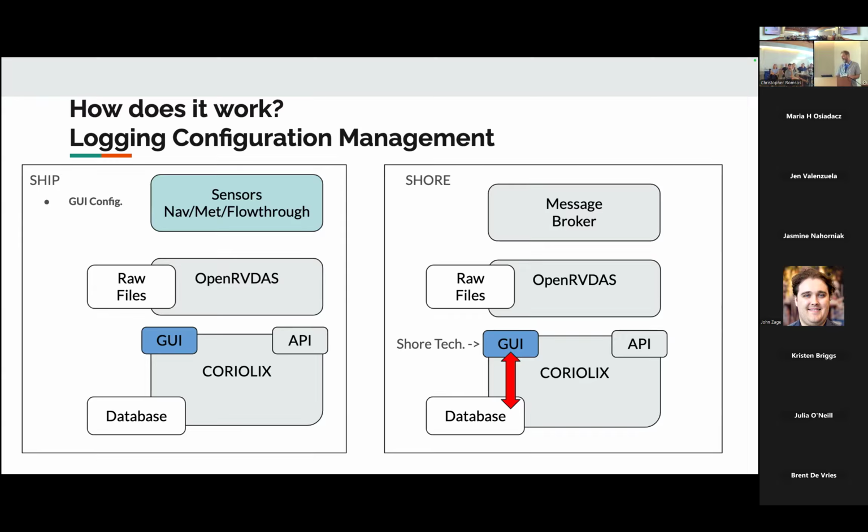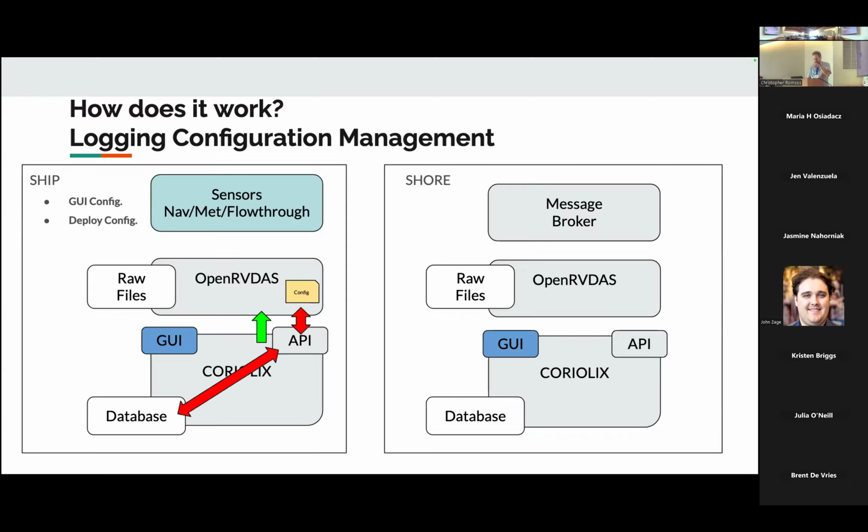To deploy that change, maybe we made a lot of changes and just put three new instruments on there, the ship's tech opens the CORIOLIX GUI, goes to the system configuration page, and there's a button. We call it the big green button, the BGB. You depress the BGB, and it signals OpenRVDAS that the configuration has changed.